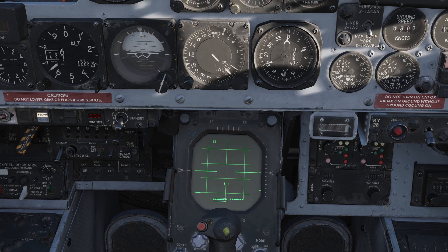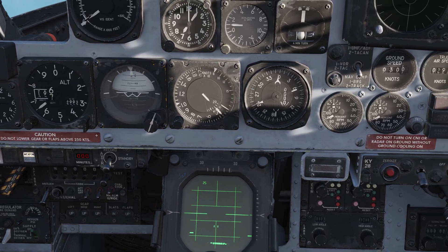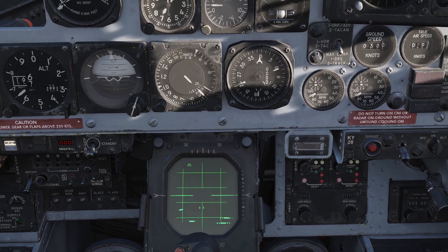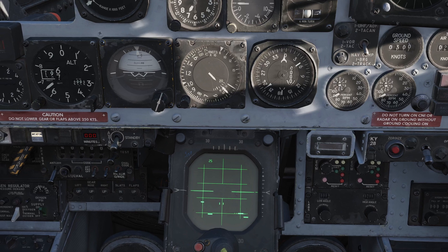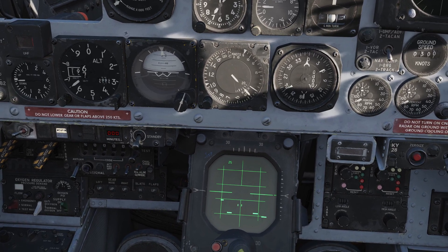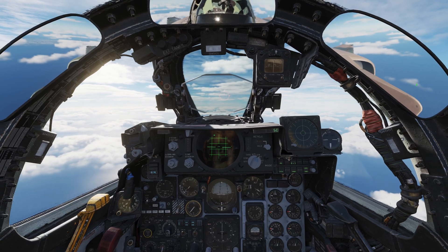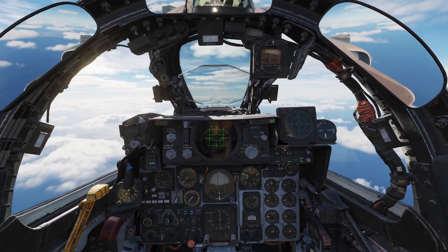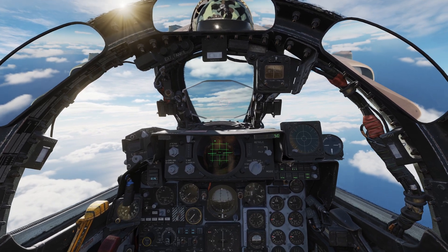So this is how you can tell friend from — or in this case — a definite friend from maybe an enemy. There's something to emphasize, especially if you fly in multiplayer environments. That's pretty much it as far as the IFF system in the Phantom goes. It's pretty simple and very well done. It's very similar to how it works on the Tomcat, except in the Tomcat's case only the RIO can see the response that gives the IFF return — you can't see that as a pilot. Hope you guys found that enjoyable and useful, especially for those who enjoy flying in multiplayer environments. It's definitely useful so you don't engage a friendly unit and shoot down another player. Thank you guys for watching, and I'll catch you in the next one.